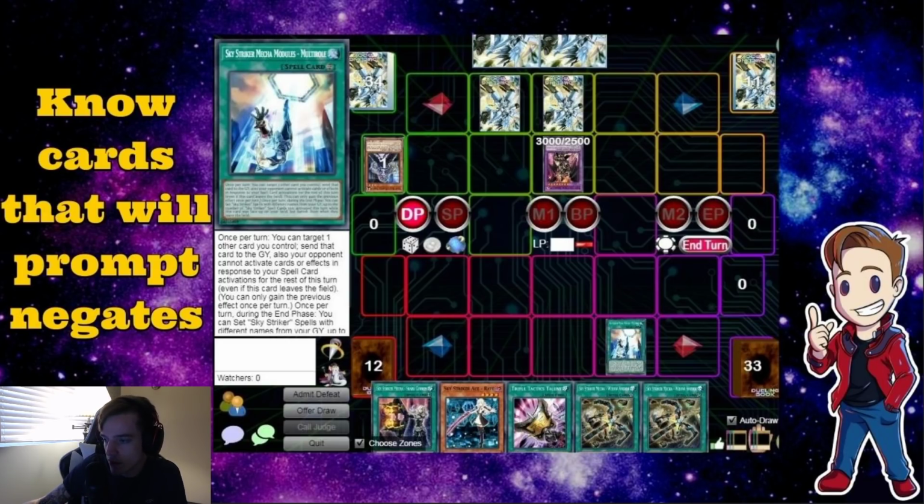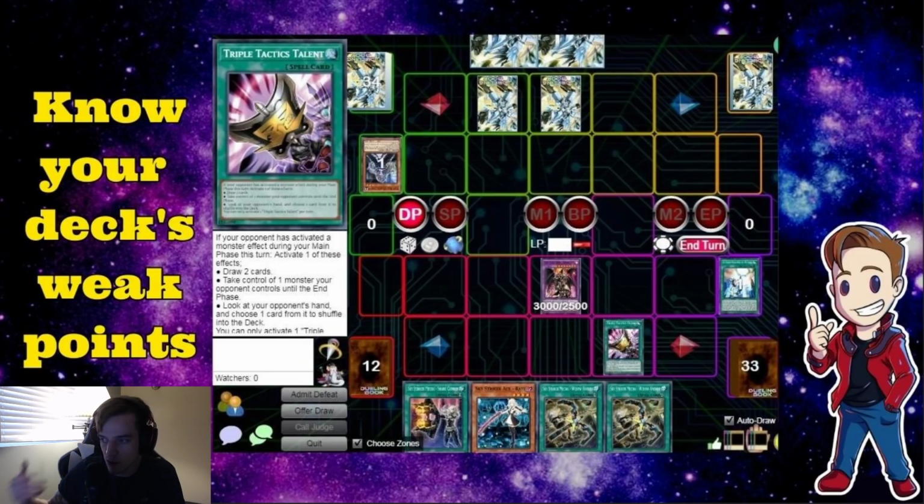So a lot of times if I'm going against some kind of Dragoon variant, I personally would never activate Dragoon unless it threatened the Dragoon directly. So if they were something like Hida to go like a bigger link or whatnot, I would always try to shut that down immediately. But I used Multi-Roll, and then my opponent used Dragoon effect to negate it, and then I was able to steal it with Tactics. So you have to know your deck's weak points.